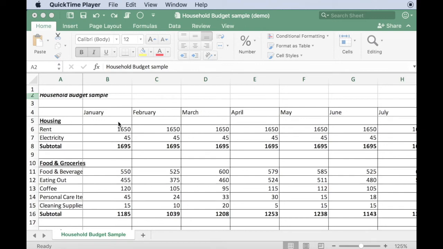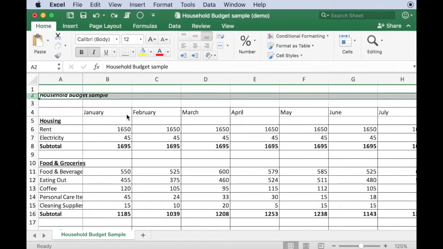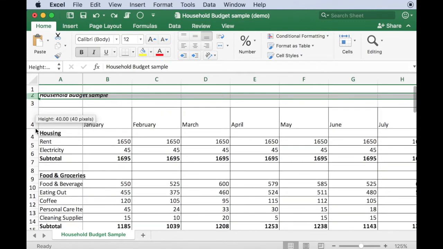Today I will show you different ways to manually adjust the height of a row. Let's say we want to increase the height of this row containing months. Position the cursor at the lower border of the row and click it and drag it down. You'll see that Excel will also show you the current row height in terms of number. Here you see the number 32, 40, and once you reach the preferred height, release.